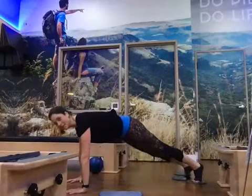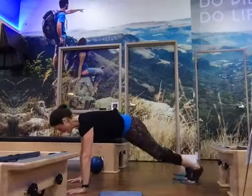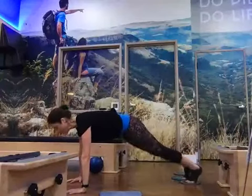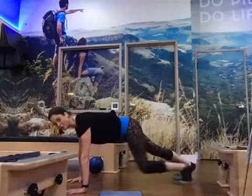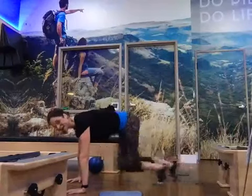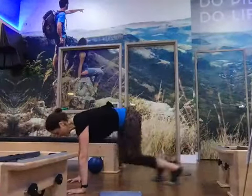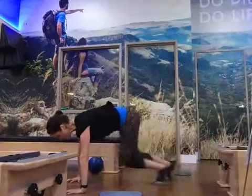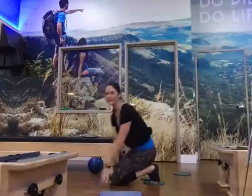Pull one knee in, press it out. I want you to go slow here. So it's muscles pulling, core strong, shoulders strong. Now pick it up for 10 seconds. 10, 9, 8, 7, 6, 5, 4, 3, 2, 1, and bring it down.